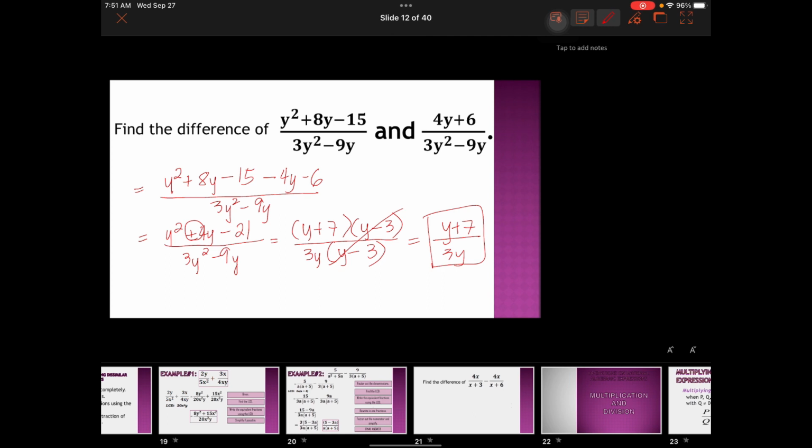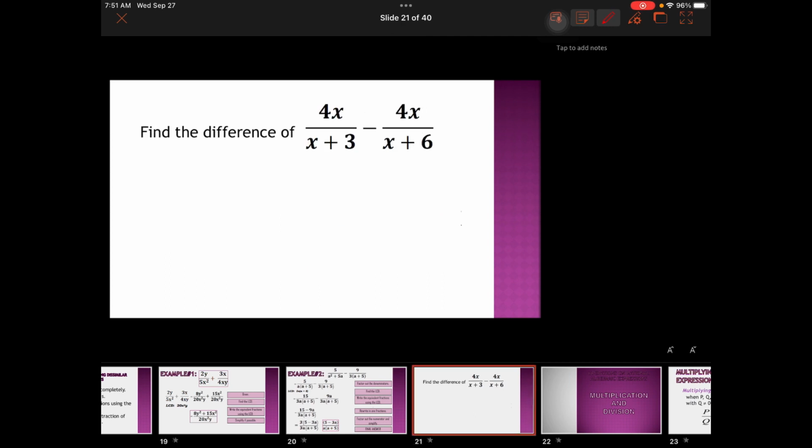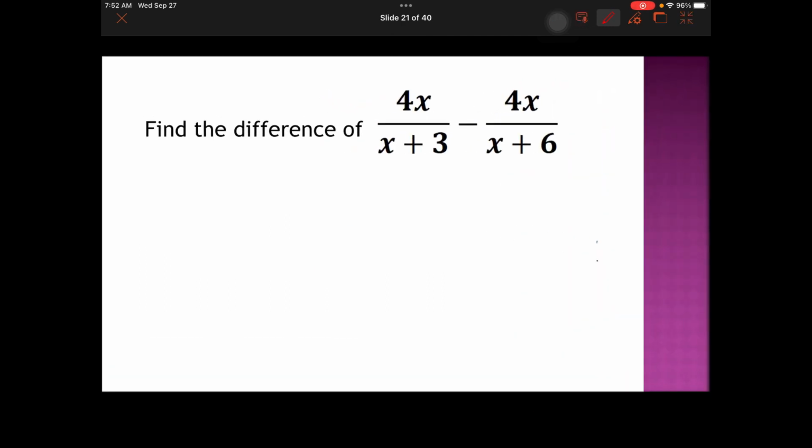what if magkaiba na sila ng denominator? Like this one. Okay, so this one is pretty easy pa kasi wala tayong kailangang i-factor out. So, ang kailangan lang natin dito mga anak ay magmumultiply lang tayo. Okay? So, we're gonna multiply both our denominators. Tapos, ang gagawin po natin dito, magko-cross multiply tayo.